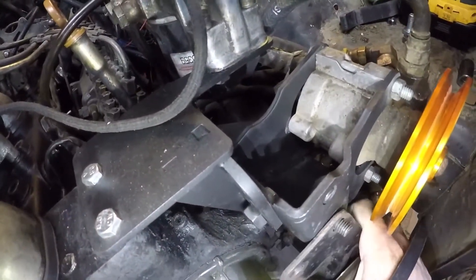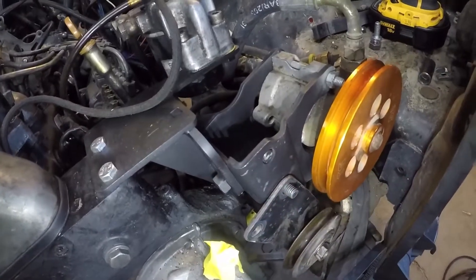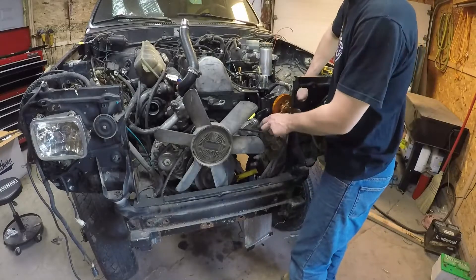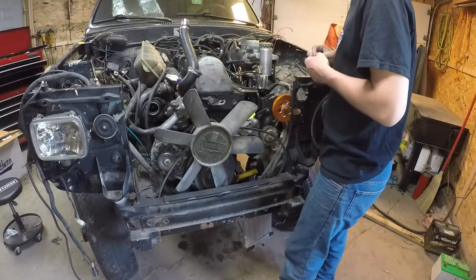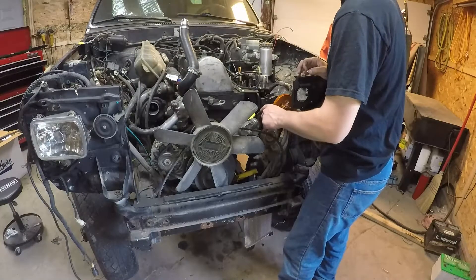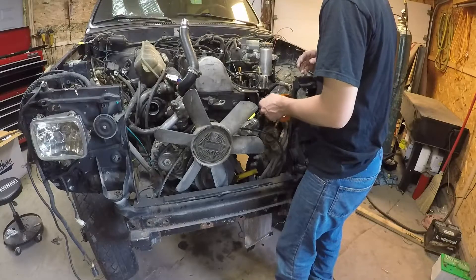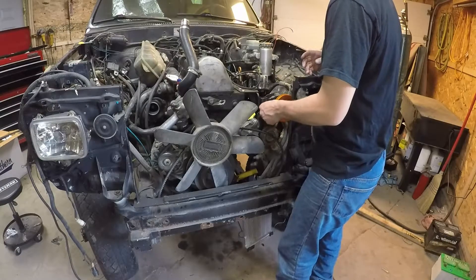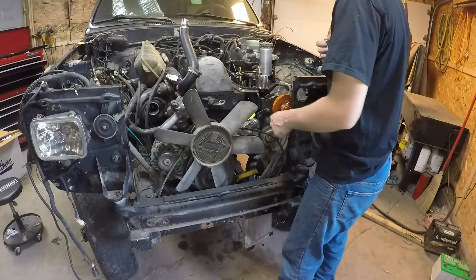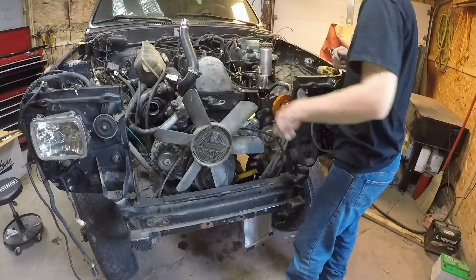The other modification you're going to have to make is cut the top stud off of your Trail Gear bracket. Then we're just going to install it like so and bolt it on at the top and bottom. Once all three nuts and bolts are tightened, this bracket is going to be pretty rigid. The only other thing you could do would be to weld the tensioner plate to the Trail Gear bracket for a little more rigidity, but if you're ever going to be removing it, just make sure you leave enough room to cut your weld off. It's pretty easy to get in there to weld on two different sides.